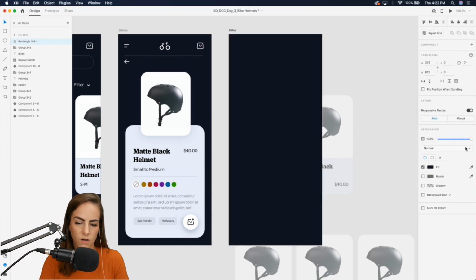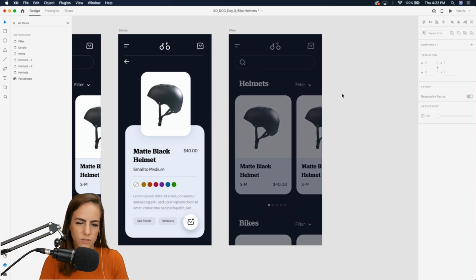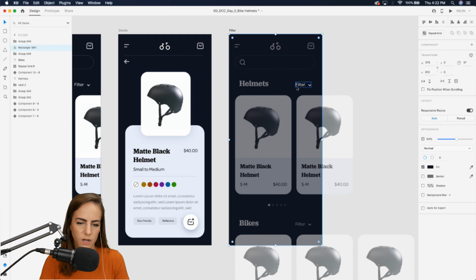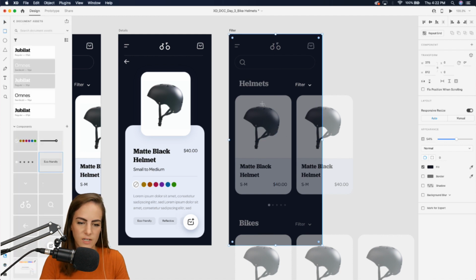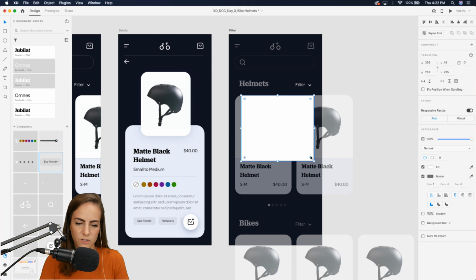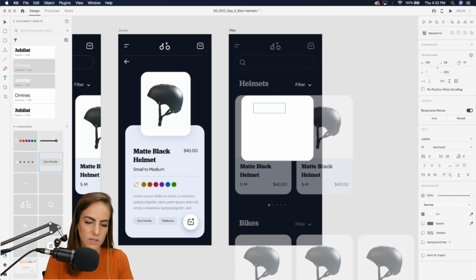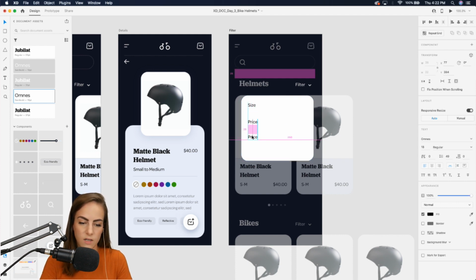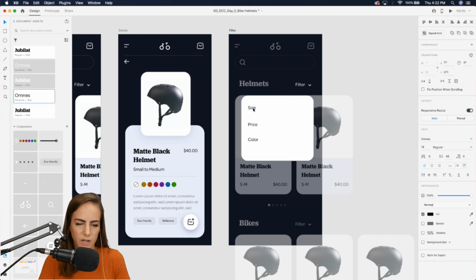I will make an overlay in between those two. Let's make this our navy color, bring it down just a touch. And then I want filter to be on top. So let's bring that up. And then we can just add a rectangle for that filter drop down there. And again, add whatever text you want for filtering. So I'll say size and make this black so we can see it. What else? Price, of course, and color. Those are usually the top ones, I think, to filter by.